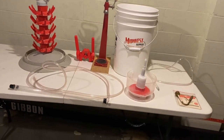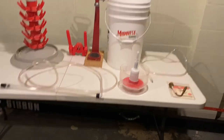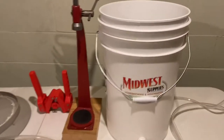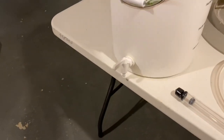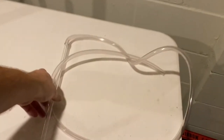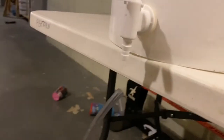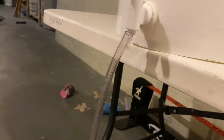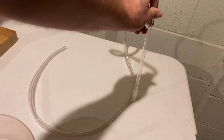Here's the bottling equipment. You have your bottling bucket — it's a specific bucket with a hole on the bottom and comes with a tap. You keep the bucket high and your bottles low. A tube goes on the end of the spout — heat the tube in hot water first to make it pliable so it slips right on. That tube connects to a bottle filler wand that has a spring on the end, allowing beer to flow out when you press down. Stick it in the bottle, press down, it fills up, then pull it up and out.